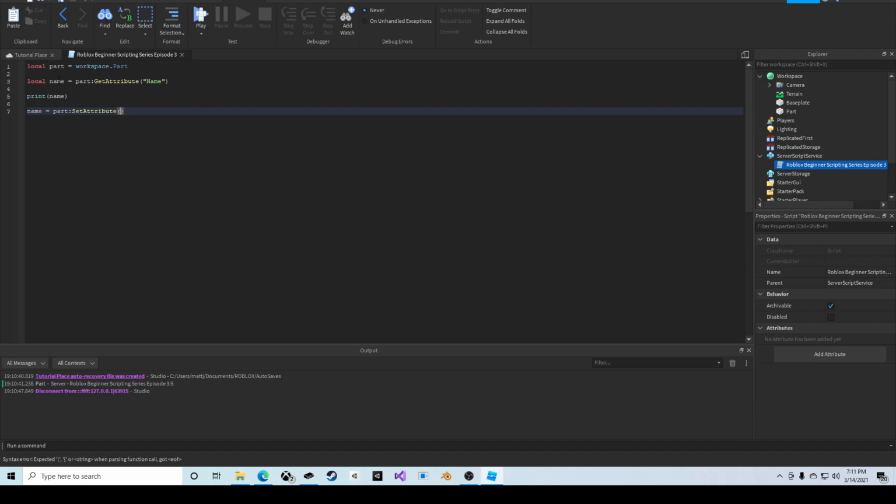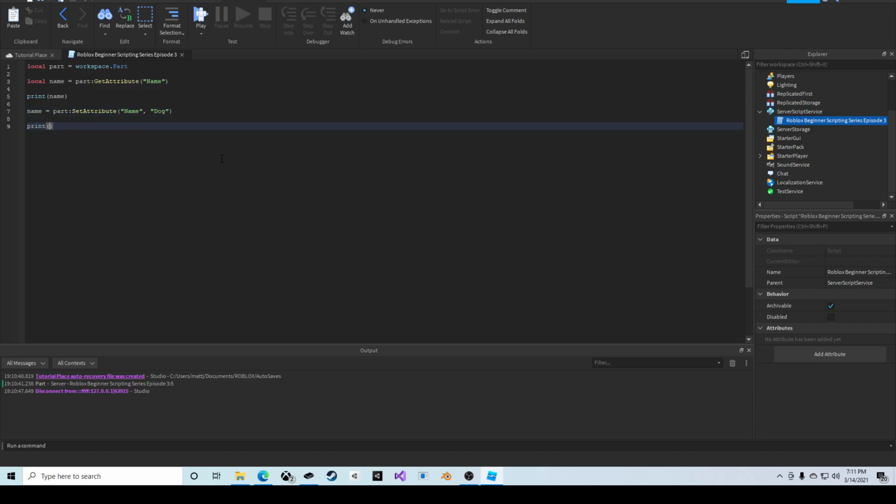So here we are taking the name and setting it to a new value with SetAttribute. SetAttribute has 2 parameters. The first one is the name of the attribute we want to change. In this case, it will be name. And then the second parameter will be the value. And here we'll do dog. And then we can print name.